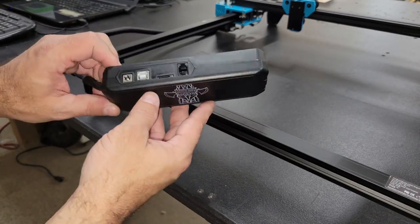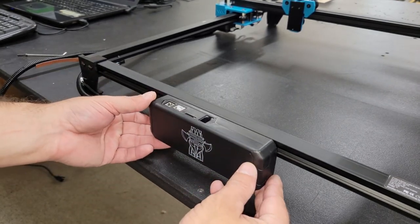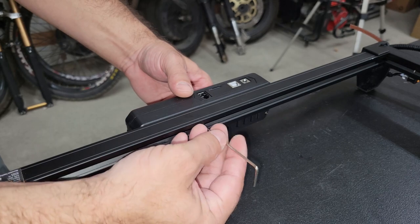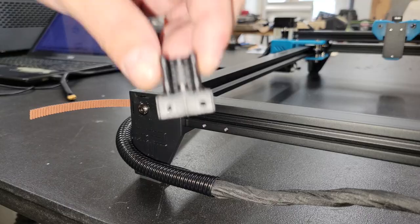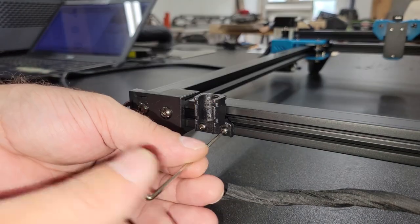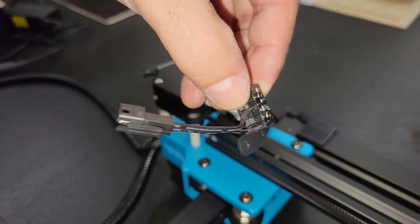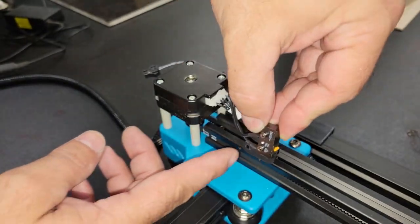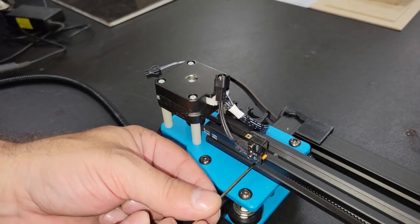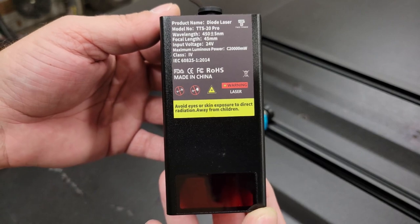To finish the assembly, I began by fastening the controller, wiring harness clips, and the X-axis limit switch to the frame with the provided screws. Next, I installed the laser module.